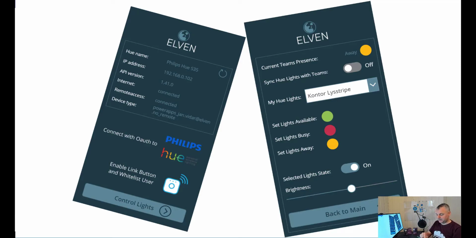So let's see here, if I just do a quick check into the app, and let's see.